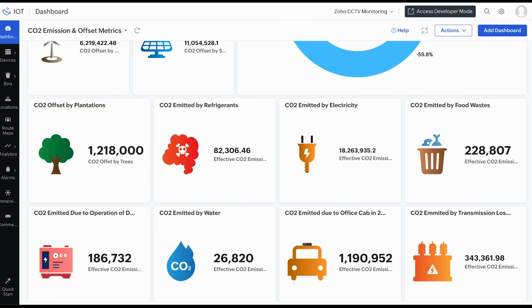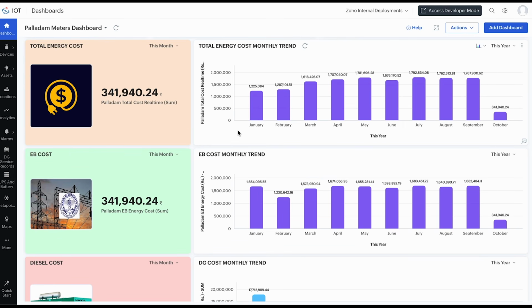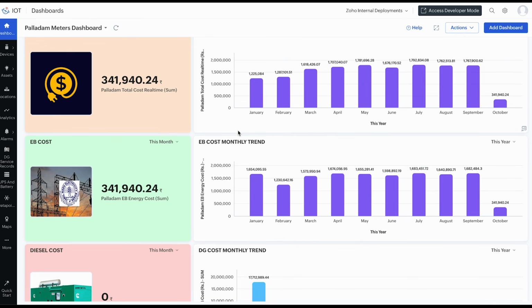And over and above this, we also let users handle the cost calculations by factoring in the energy electricity tariff, the fuel costs, and the contractor service records. So we'd be able to use that cost information through custom modules and bring it into the dashboards as well.